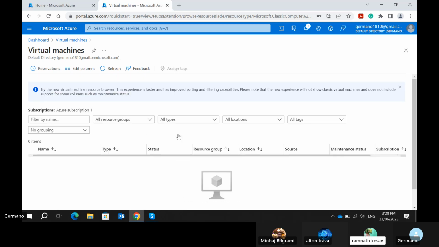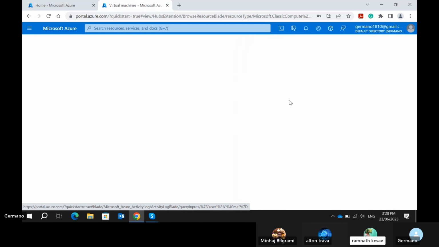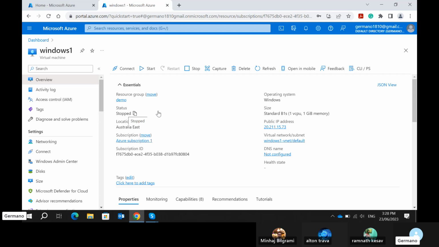You can click on the notification in the top. Click Go to resource. It is there, it is now there. It is still saying running. Okay, just please refresh on this screen. In the top selection, refresh is there. Click refresh. It's saying stopped now. Yeah, the status is stopped. Now we can go ahead and delete the server.